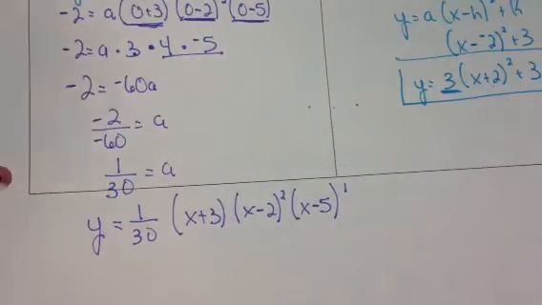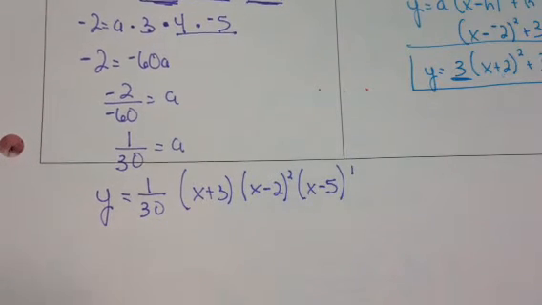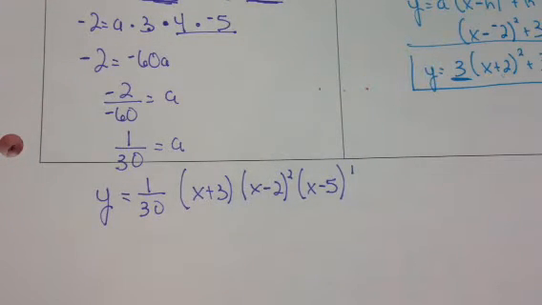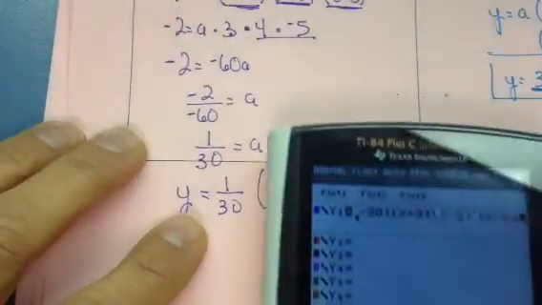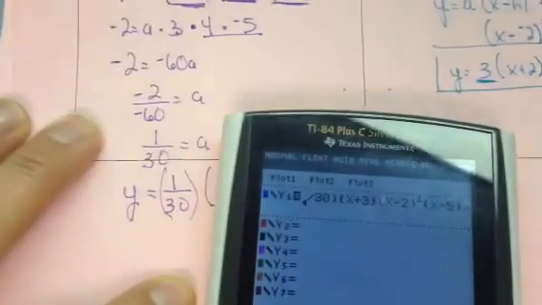And that's it. If you really want to see if you're right, because I know you really want to, you could put this in your graphing calculator. I'm going to do that real quick. Hopefully it's real quick, and hopefully it's right. I'm almost there. And I'm going to press zoom 6. So when I put my fraction of 1/30th, I did in parentheses 1 divided by 30.